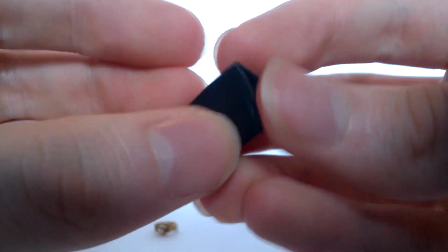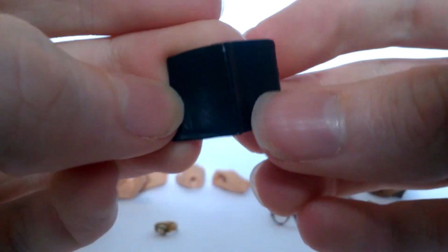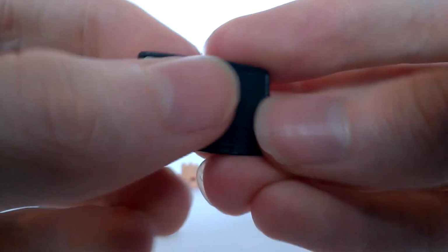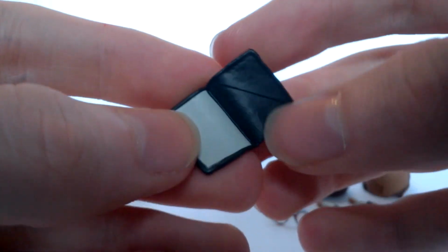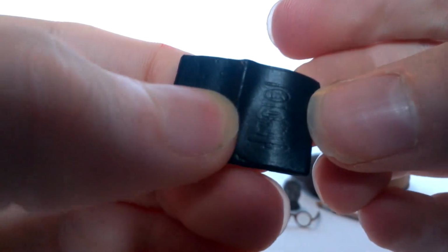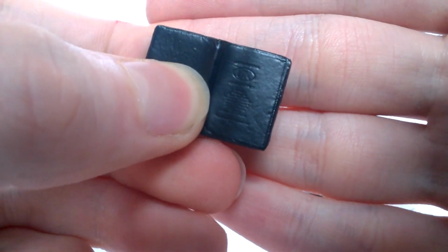And then as with the majority of new series doctors, we get the psychic paper. Once again, this is actually a different sculpt to my other 12th Doctor one. This is a lot more flexible. As you can see, it can close. You have a white piece there, and then we sort of have a glossy material there with sort of a line through it. Very nice sort of pleathery effect once again. Not really too much to talk about. We even have the little design on there, very faint, that you can probably just make out in the camera.